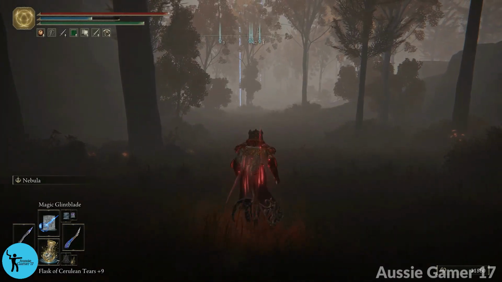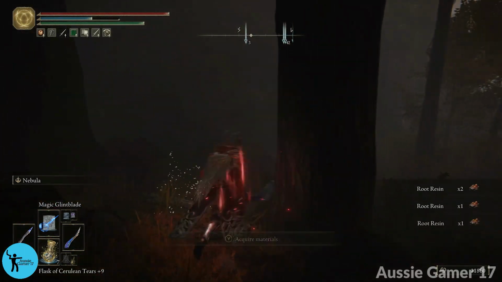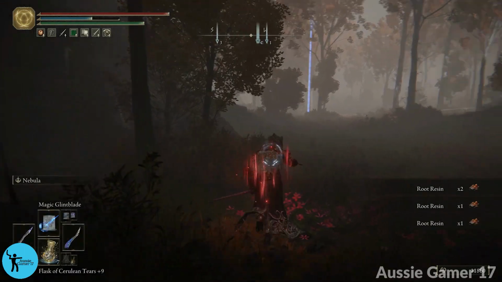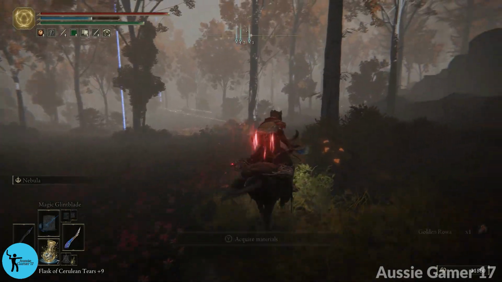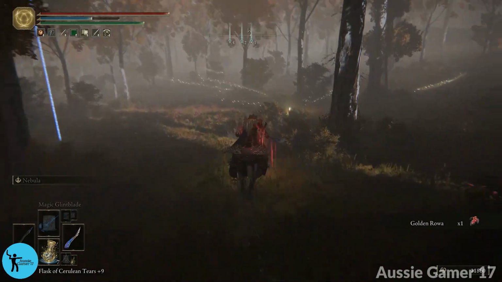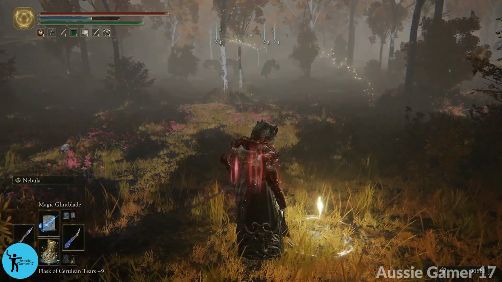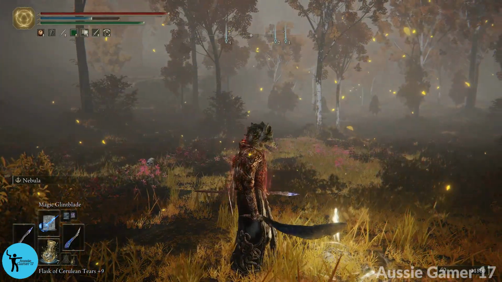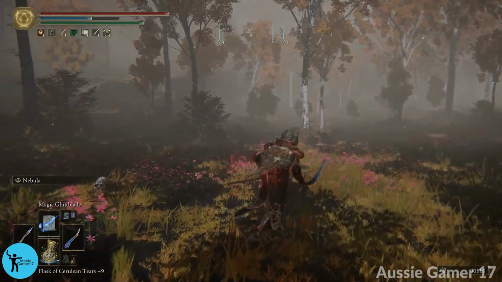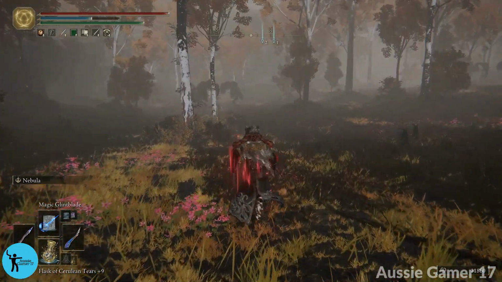Alright, let's go find this grace. It should be called the Bower of Bounty. Not tower, bower. I see it. I see the lights. And here we go. Oh, more worm faces down there. I'm not going to rest here, actually, guys. I'm just going to discover it. And I'm going to go take care of the worm faces, just to clear the area a bit more.